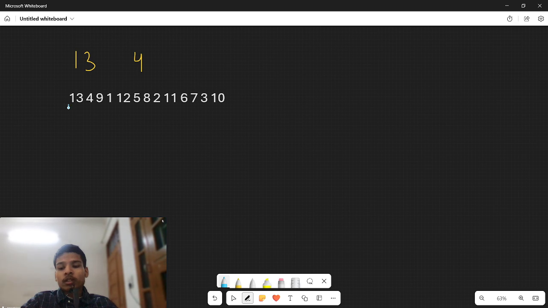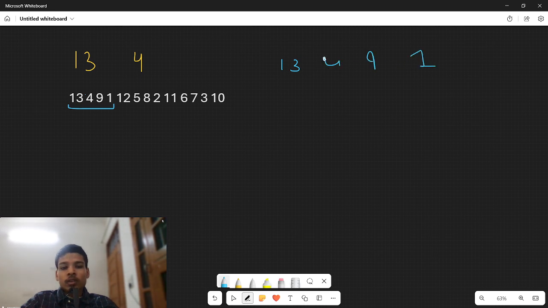Now you can tell me, for example, this is my subarray of size k. If any of the subarrays can't exceed a limit of 1, in which I'm having a subarray like 13, 4, 9 and 1.